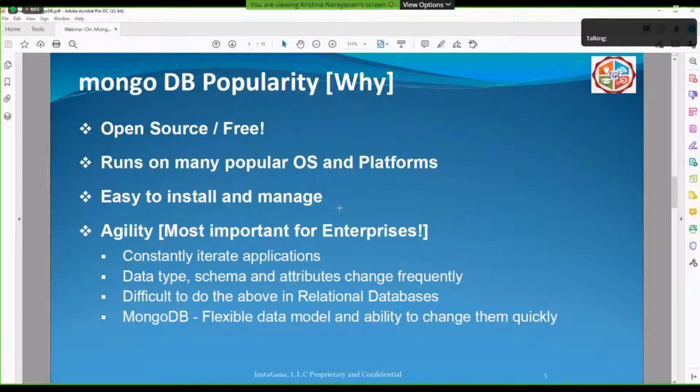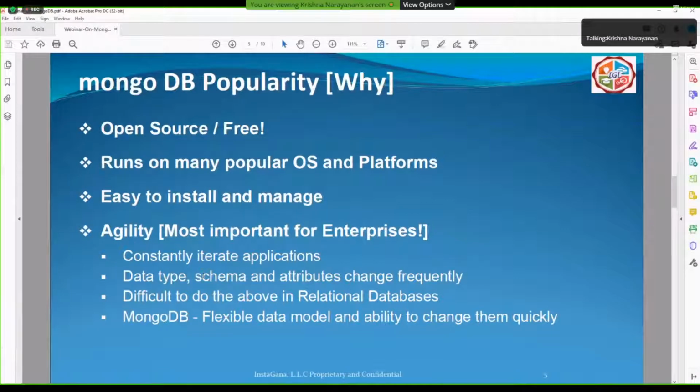IBM or Microsoft. And these things we have already talked about, but the most important one that I like is agility. Agility means you should be able to do things quickly, and you should be able to change quickly, right? I think we talked about applications. They change very rapidly in this internet era.